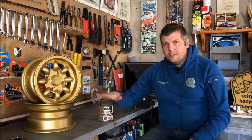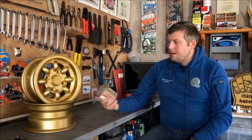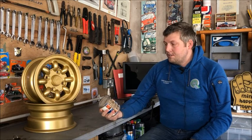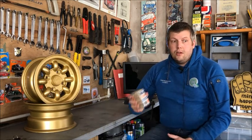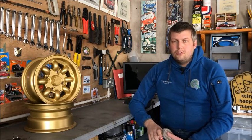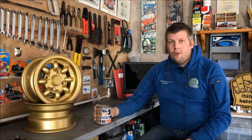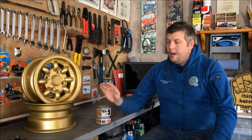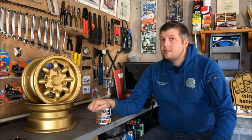So what I have here is a tin of original BMC engine green. This comes from Classic Car Colours. This is a brush on, you can also use a spray. So I'm going to brush paint this onto the engine. This is the correct color for a 1964 car. I believe this was right up until the late 70s.